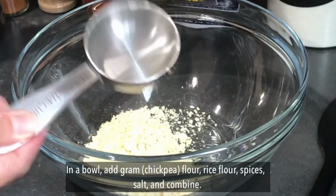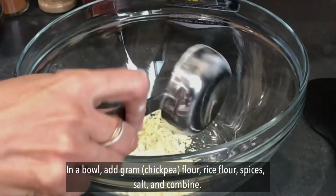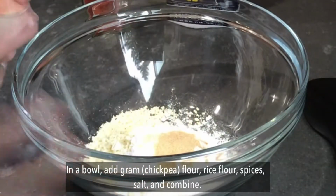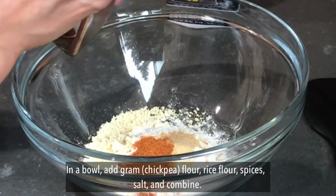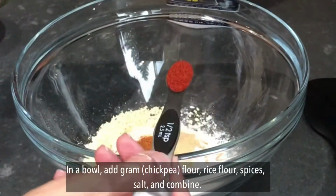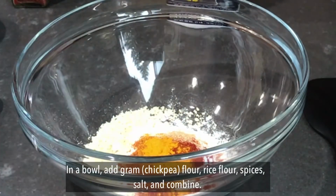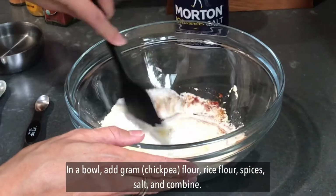In a large bowl, we're going to add a quarter cup of chickpea flour or gram flour and a quarter cup of rice flour. Then add in the spices, so it's a teaspoon of garlic powder, quarter teaspoon cayenne pepper, half a teaspoon paprika and quarter teaspoon of turmeric, and then add salt to taste and combine all the ingredients.